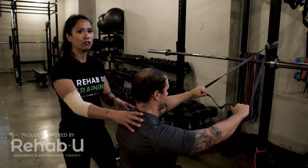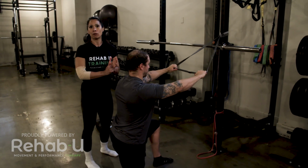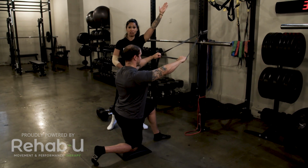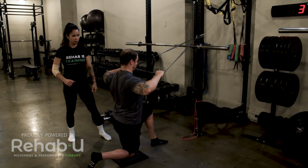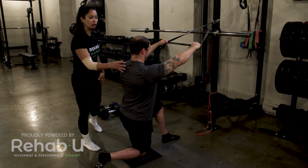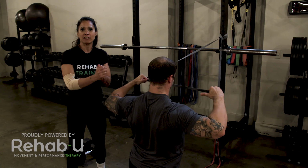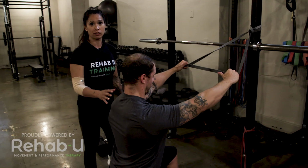So a great way to kind of bring the focus elsewhere is to change the angle from which they pull. So if Pierre Luc now has to pull from a diagonal angle where the elastic band is attached higher, that's going to force him to pull down and back. So as he does his face pull, it's going to force him to keep that good positioning, and he's not going to be able to go into his traps. So we're just putting him into a position where he's just more likely to succeed at understanding what the proper positioning is and not dumping into his traps.